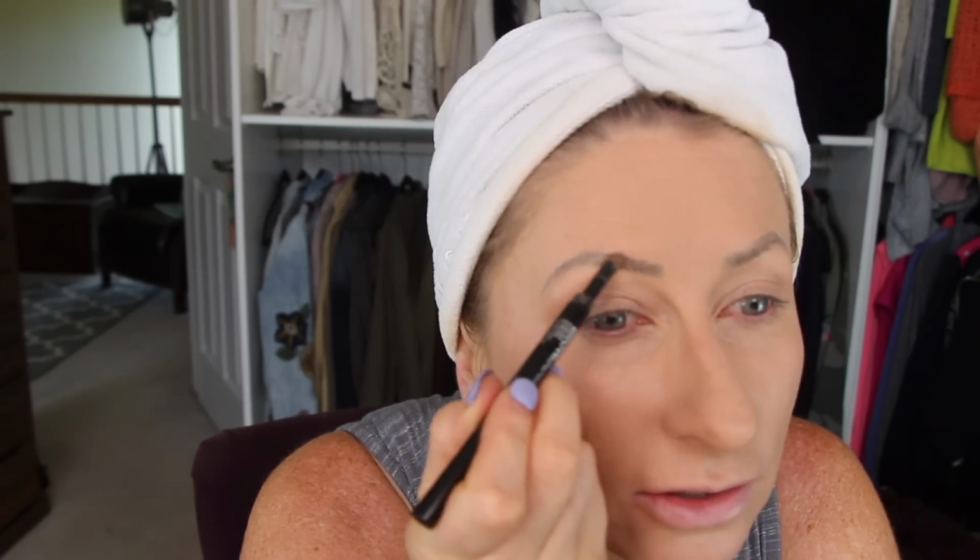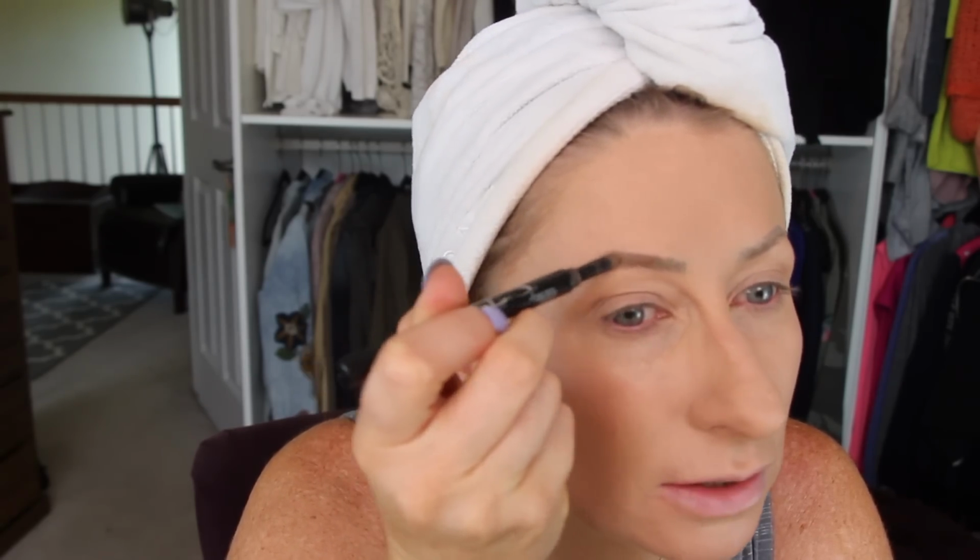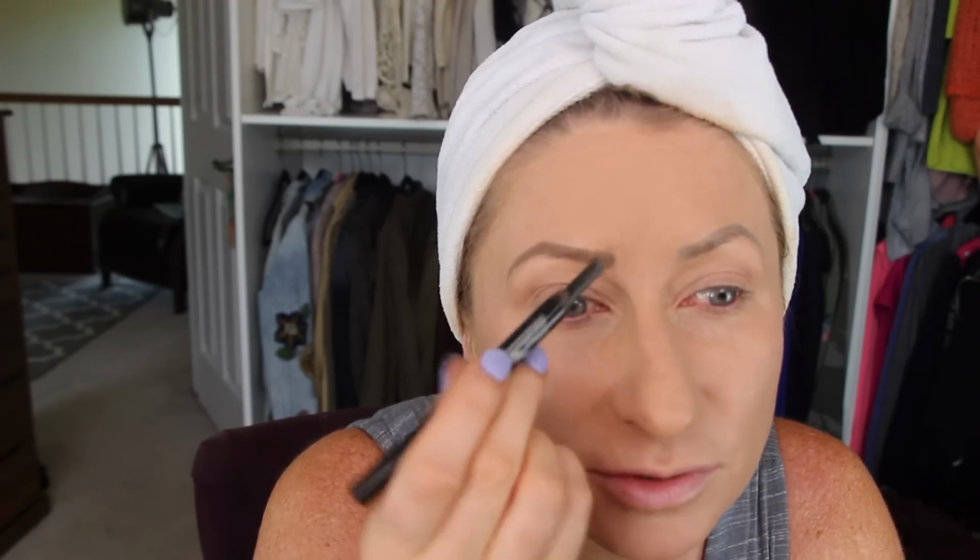Now I do go in with my brows next, and I take the same thing I've been using forever, the Maybelline Brow Define and Fill Duo. And I only use this side. There is a side that has a pencil as well, but I use this side. And I just go through and I start not all the way towards the center, go up to the point, and then I bring it down. Keep in mind, my eyebrows are microbladed. So as I jokingly say, I'm just coloring in within the lines. So I just do it where it already was. So you can see the difference. It just gives me a little bit more definition, a little bit more of a warmth to it.